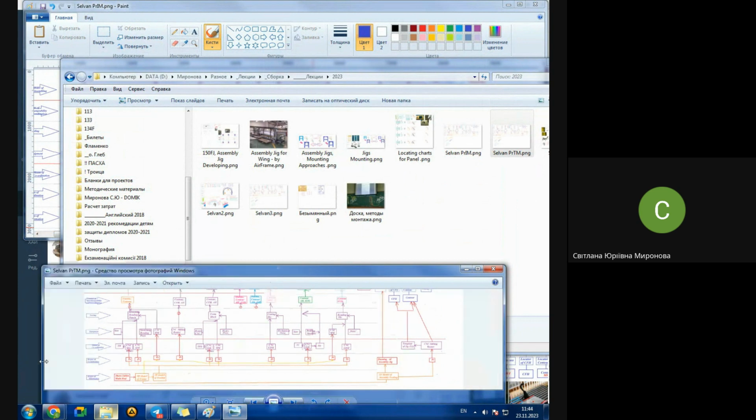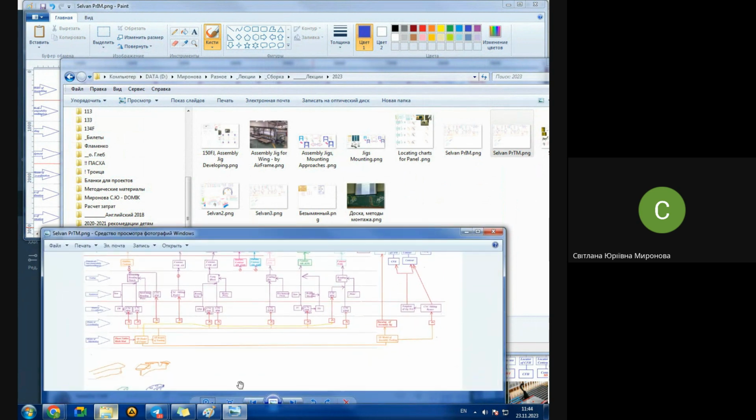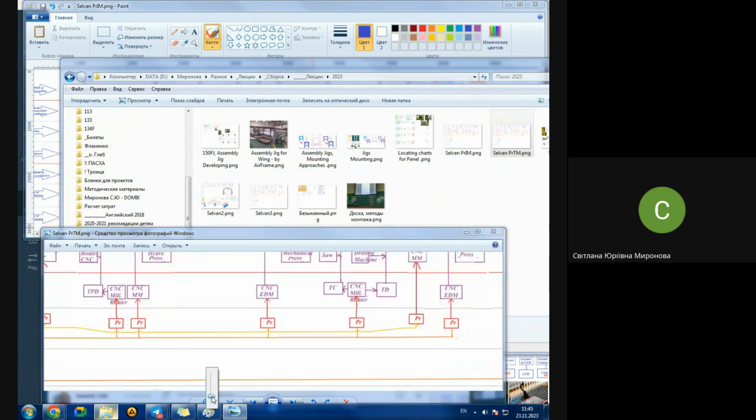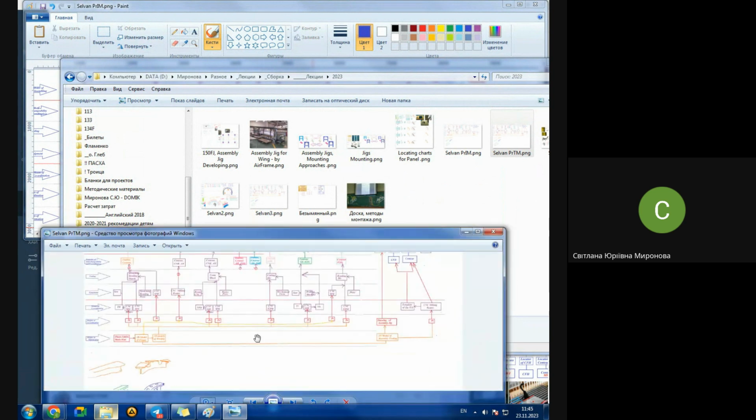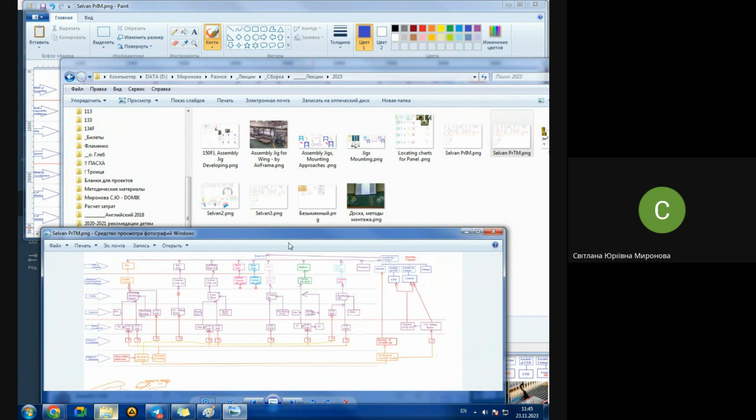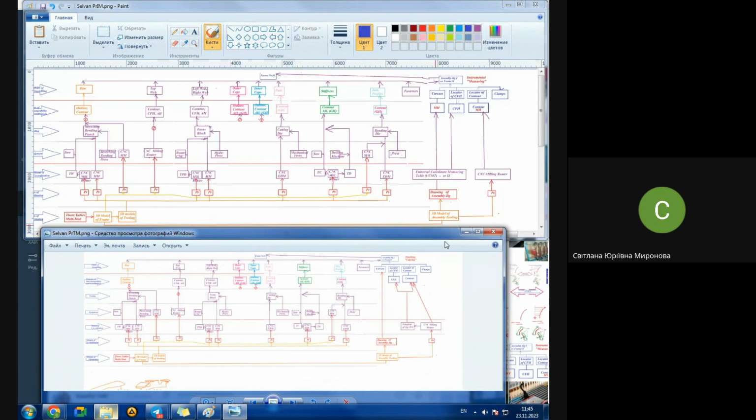Like this. It's a program for viewing, but not for editing. That is why it's simpler to open.